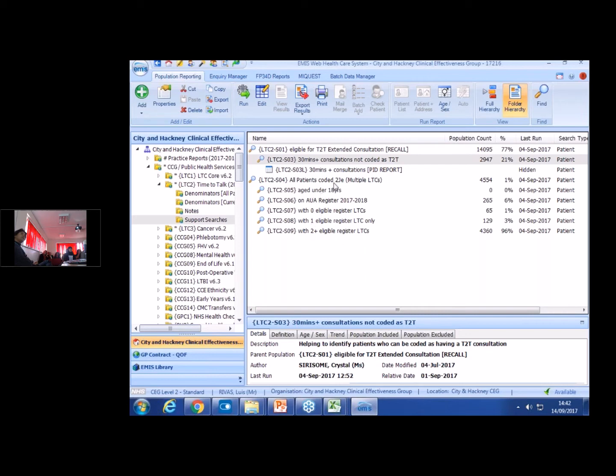Which one is it? QJE. All patients code. No, it's not that one. Where is it? Oh, so this one. So you batch add it to those patients, and if any of those patients already have the 2J code, it ignores them. The problem is there's already an alert coming up on the co-op alert saying the patient is time to talk. And then when we add this code, there's a second alert coming up. So once the time to talk is done, there's still another alert there. Are you saying that you need to have an extra alert?